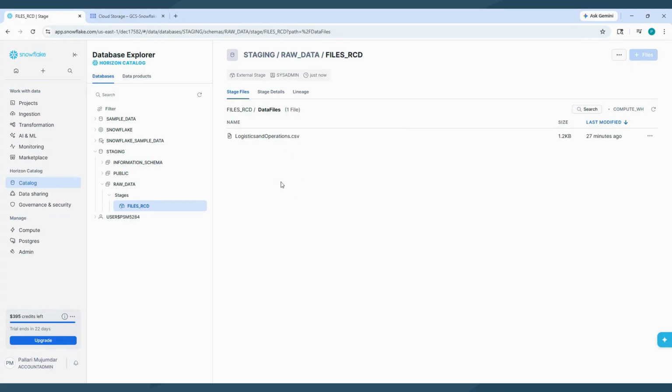Now let's see how we can use Snowpipe and perform the same operation. So once we use Snowpipe, we don't have to run the code again and again. Rather, we just upload the file in our storage location and the Snowpipe would get the notification and it would run all the necessary commands to load the data.